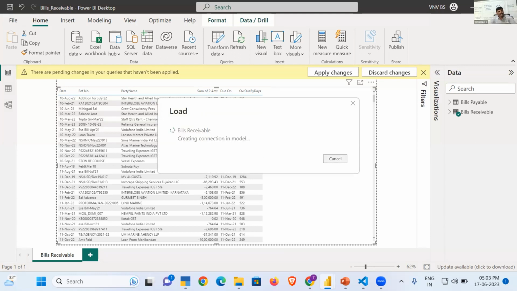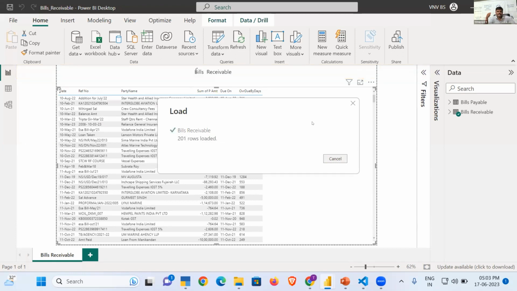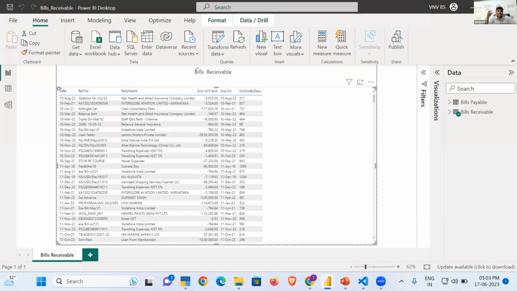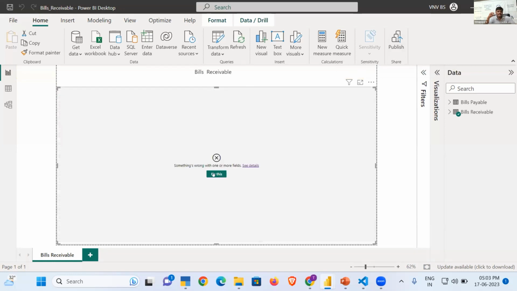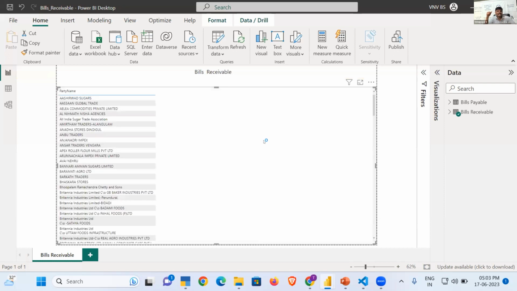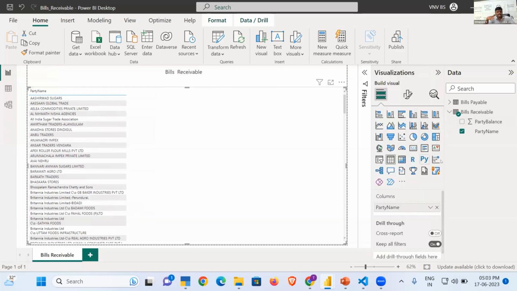So all is well, we have seen how to get the data to a Power BI report. Now, what's next? The advantage is you can publish your reports. So imagine your CFO, imagine your finance team, someone who has no access to the Tally data or SAP or ERP, but they need to see the information. So now you can build the reports and just publish them online. It will generate a URL. You can just share the username and password.